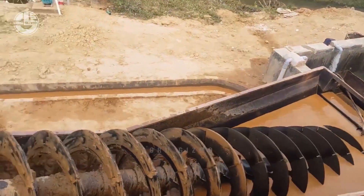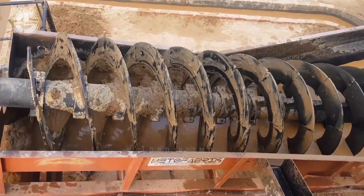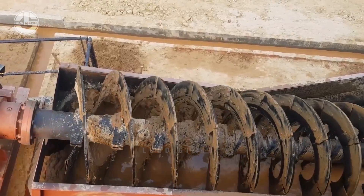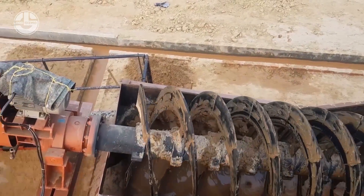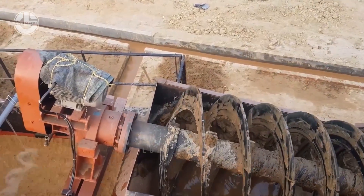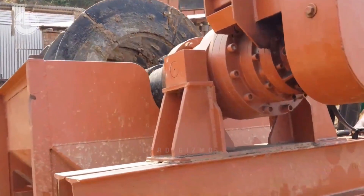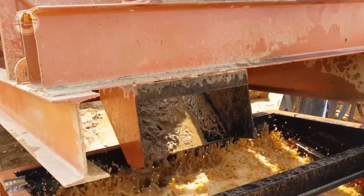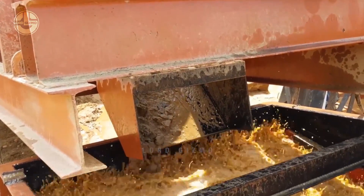There will be a lot of water and sometimes even small impurities that come out of this step. So it is important that this machine is built with a mechanism that helps these water and impurities exit. The screw classifier is connected to different outlets responsible for waste management. The machine does most of the work, but workers still need to monitor the whole thing to make sure that there are no blocks or mishaps. The concentrated sand particles reach the top of the trough and are discharged into a separate container.